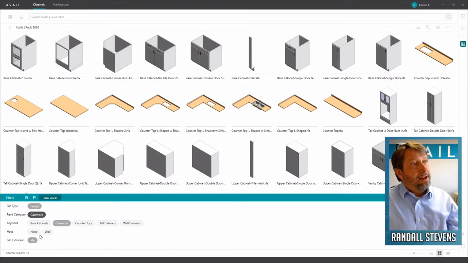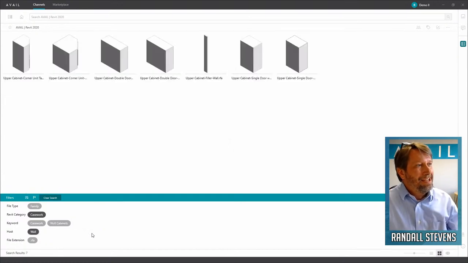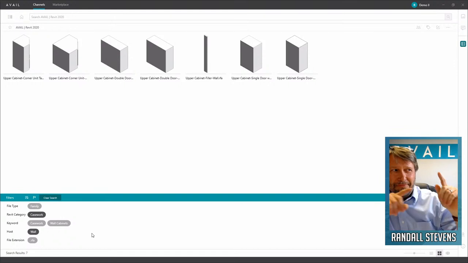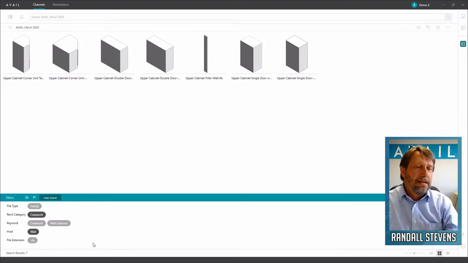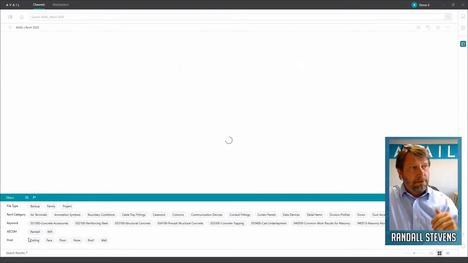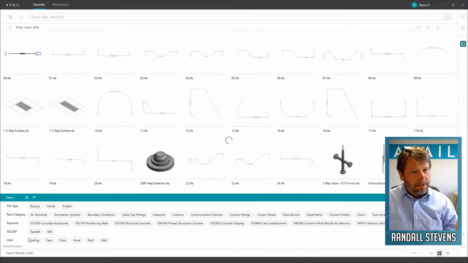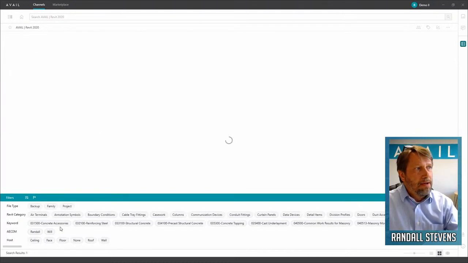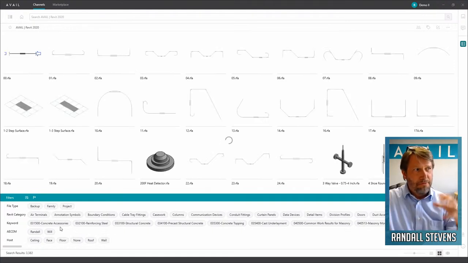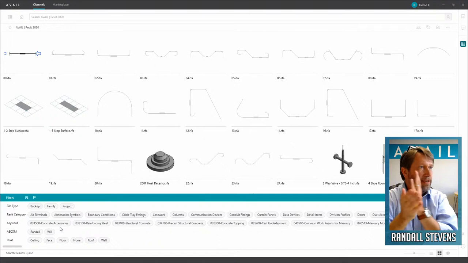Sometimes the way you want to think about a family is, I'm looking for a wall hosted family. You would never, unless you were probably crazy, think about how to build folders to have wall hosted versus non-wall hosted families. But that's something that people think about, right? So that's a great example of being able to slice through this information. I could say I need a floor hosted family. There's a mat, that's floor hosted. So I'm able to cut through this database of thousands of files based on different criteria.